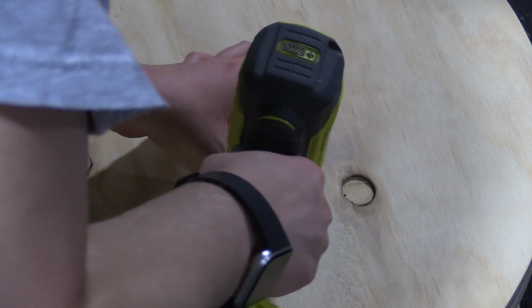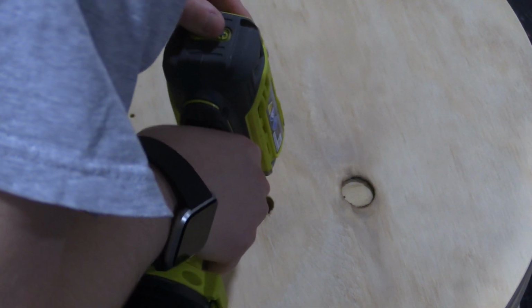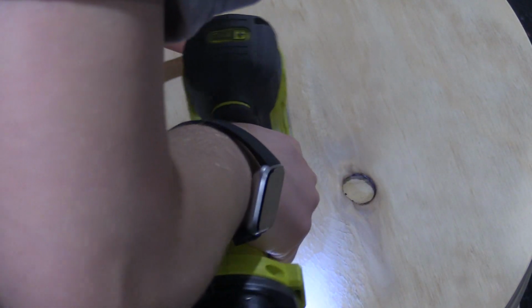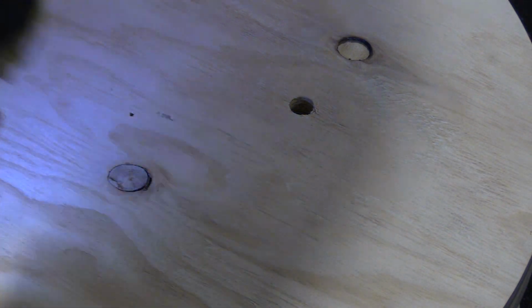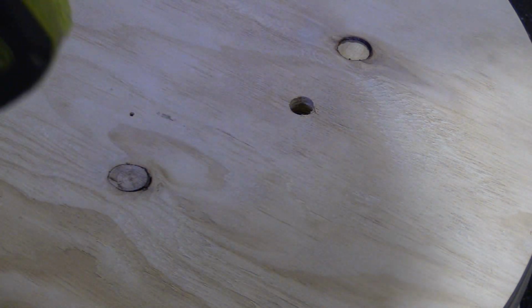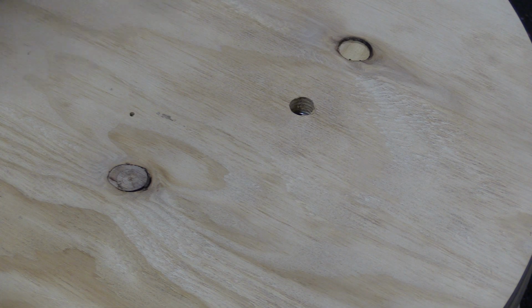So now you can see where those huge through holes come in. I'm able to drop the screw in and attach this to the other part. As you spin it around, you're going to be able to keep getting to the next screw hole. Now, I found it handy to have a little magnet nearby because a couple of times I just dropped the screw in, and so I had to be able to retrieve it.